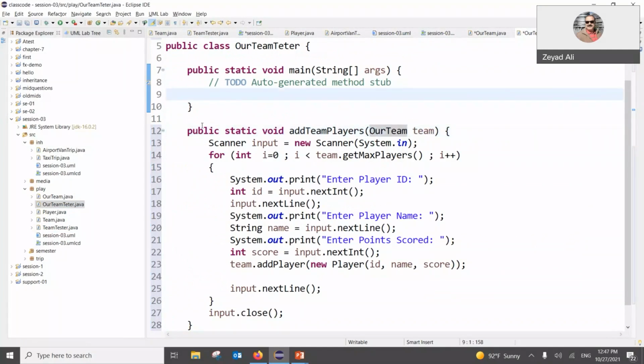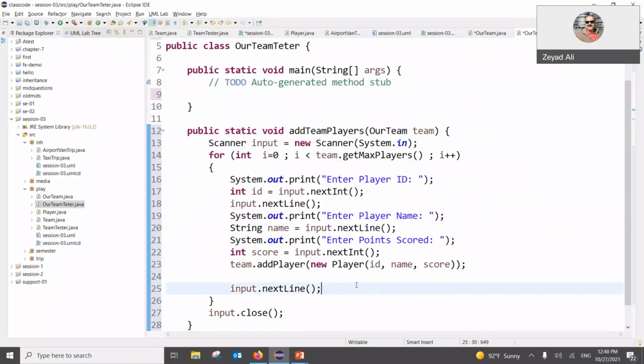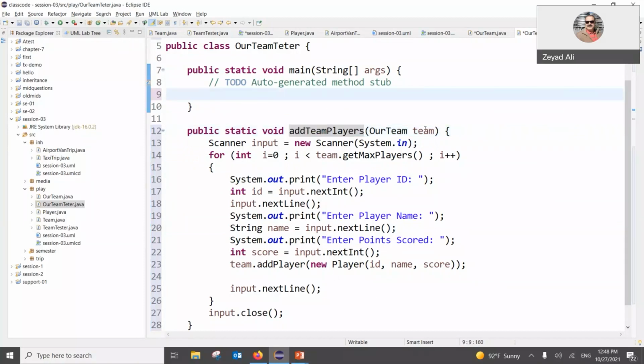Why do I need this method? Just to create a team. First, I need to create some players. Okay. However, here I need to show you how to input the players and add them to the team. Look at this method. In this, I can create players and add them to the team. For example, here, this method will check how many maximum players. Look at this.